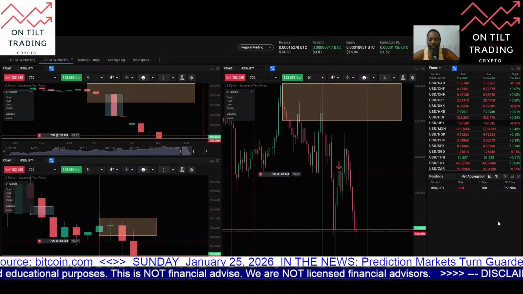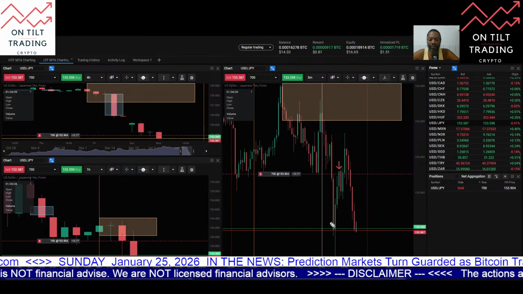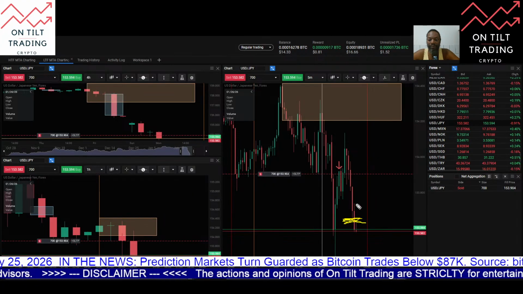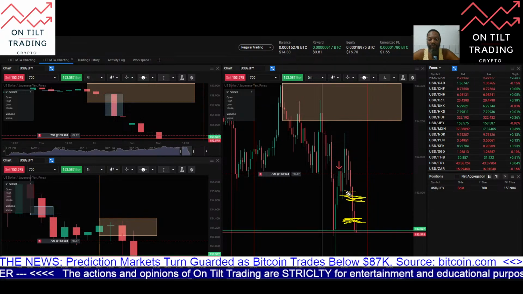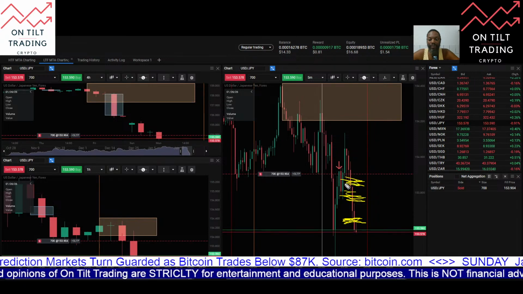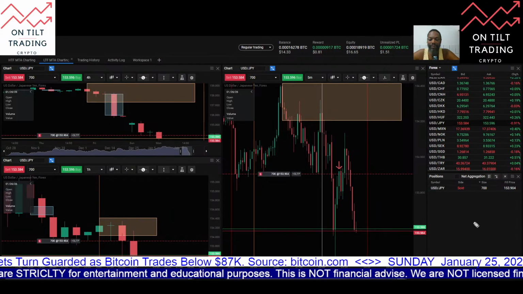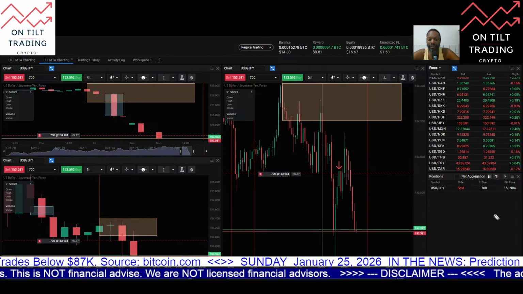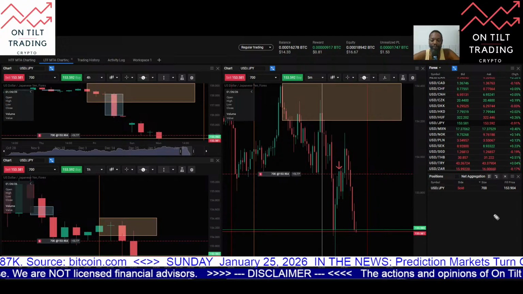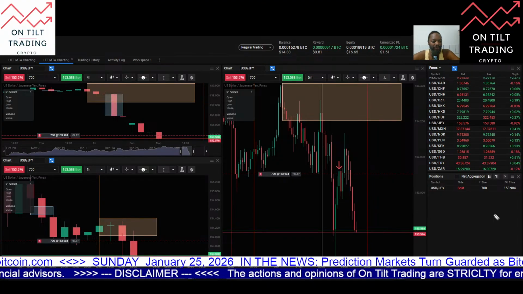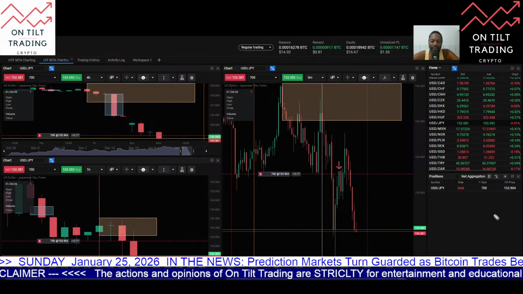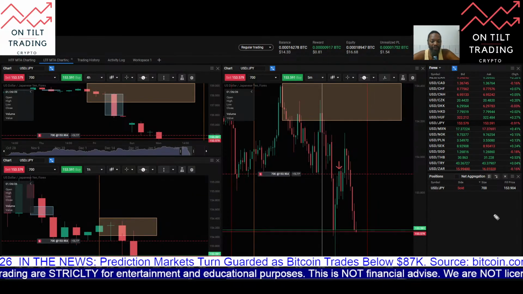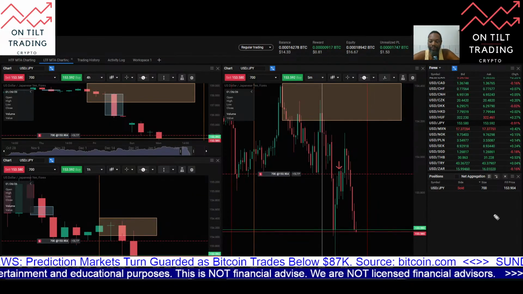Seeing a return to sell side delivery and another potential sell side imbalance, buy side inefficiency, or bearish fair value gap. So two confirmed sell side imbalance, buy side inefficiencies, and then one potentially forming. And price is still delivering to the sell side and seemingly headed towards the previous 60-minute candle low.